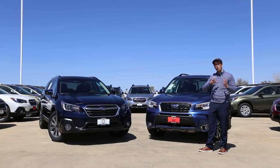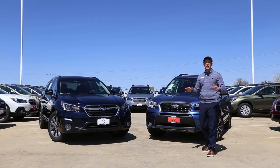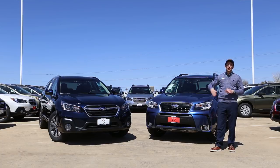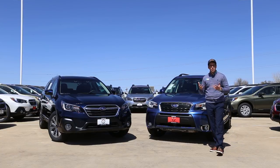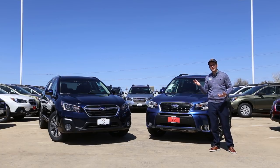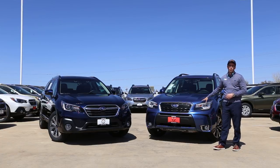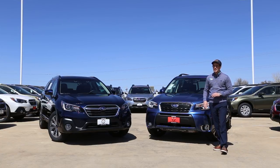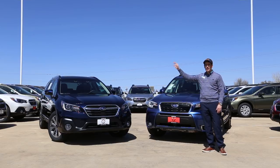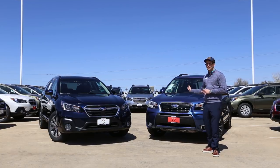This used to be more the case between these two cars — the Outback was much more cushy, quiet, with a lot less wind noise. I do still think the Outback has a little bit less wind noise, although I wouldn't describe the ride harshness as being dramatically different — probably about 10% more cushy over the bumps. They've done a lot to modifying the suspension on the Forester to make it more similar to the Outback. Both cars have noise-insulating front windshields, but the Outback also has noise-insulated front driver and passenger windows, so it is going to be a little bit quieter.